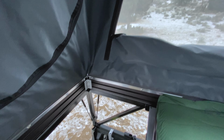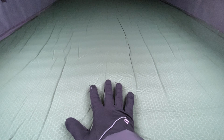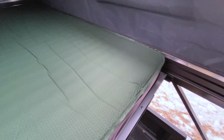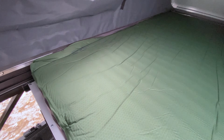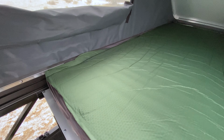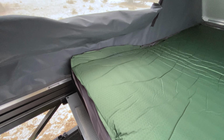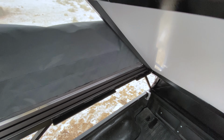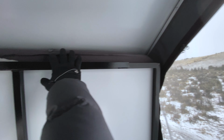So we step on up on the inside, got the side windows open. This is a nice X-Ped Mega Mat mattress in here. The views out of these windows are awesome. The back one's closed right now. But yeah, another thing that I did, kind of modified Ripcord's build plan, is I put this raising floor in here. So I just got to figure out what I'm going to use to kind of hold this up.